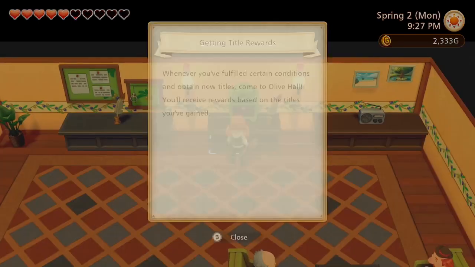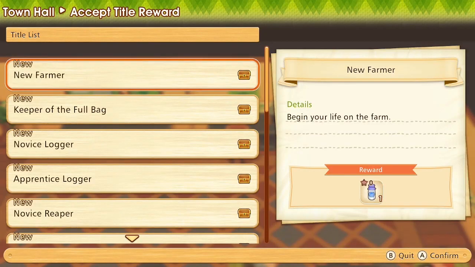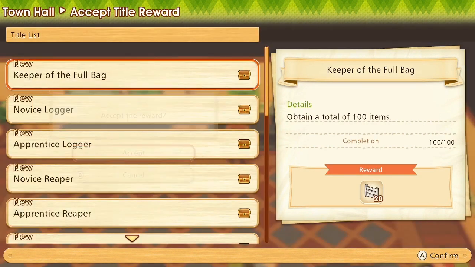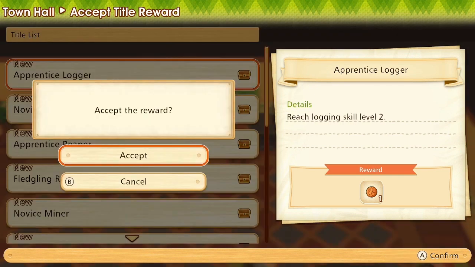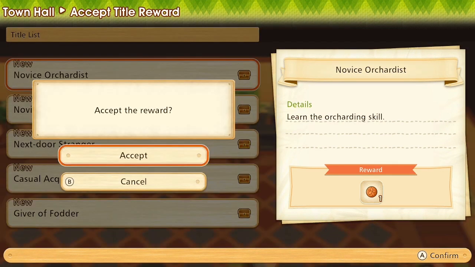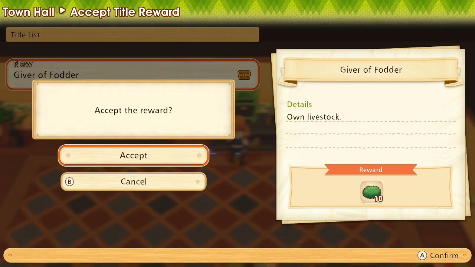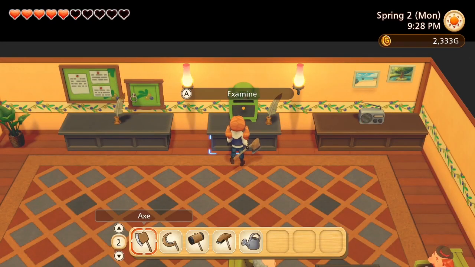And also, throughout the game, if you see a little pop-up that says that you've got a new title or a new kind of level, sometimes it says like level 2 of this or novice logger, you can go here and collect all of the rewards for those. If you don't go here, you don't collect the rewards and you just get the little pop-ups and nothing's really happening. So go to the town hall, collect all of your rewards, and you're good to go.